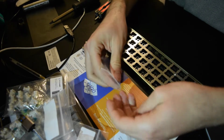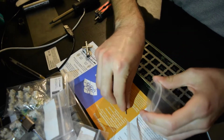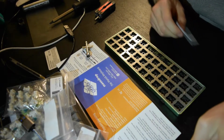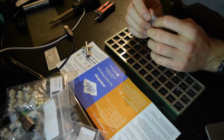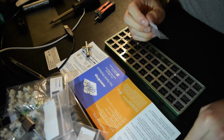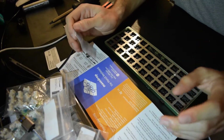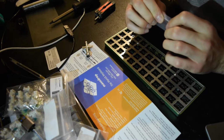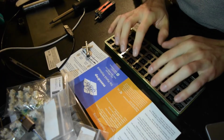There we go. Alright, so that goes in here. Next step says, place MX compatible key switches into the plate. I got 6 minutes of recording time, okay. Place MX compatible key switches into the plate. Ensure pins on each switch are aligned with the corresponding switch socket before pressing a switch onto the plate to avoid damaging switch or PCB. And then you put these on there.